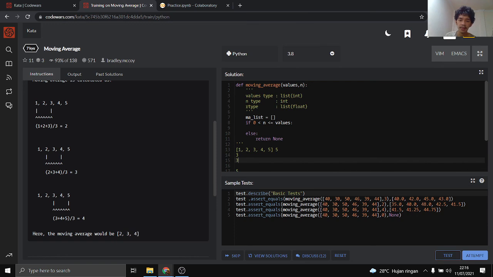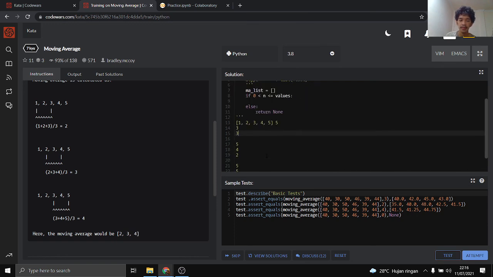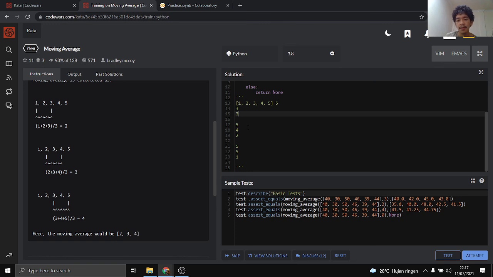I think I will append to a new list, so I just focus on the value that I will append. It will be 3 times append, 2 times append, 1 time append. And the bigger the window, the fewer values appended.